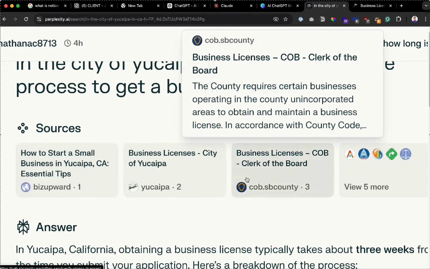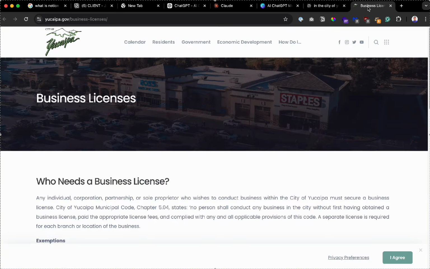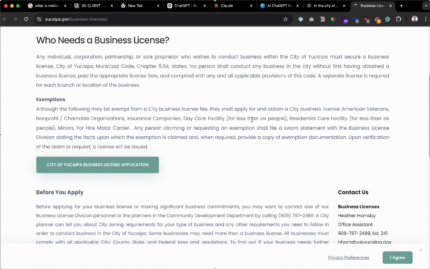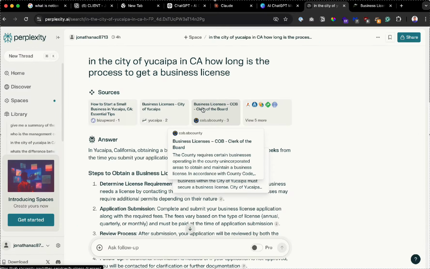Now it went and read all of these 7 websites right here, read them in a second, and then it showed me where it got that answer. It got the answer from this website, and I could read here if I want a little bit more. So what Perplexity does is you instantly get answers to questions that are up to date and on the web, whereas ChatGPT is pre-programmed with information. Yes, ChatGPT can also search the web as another feature, but it's not the best at it.